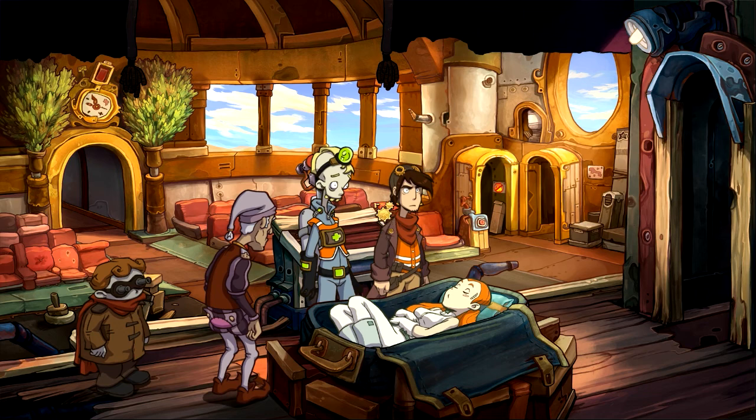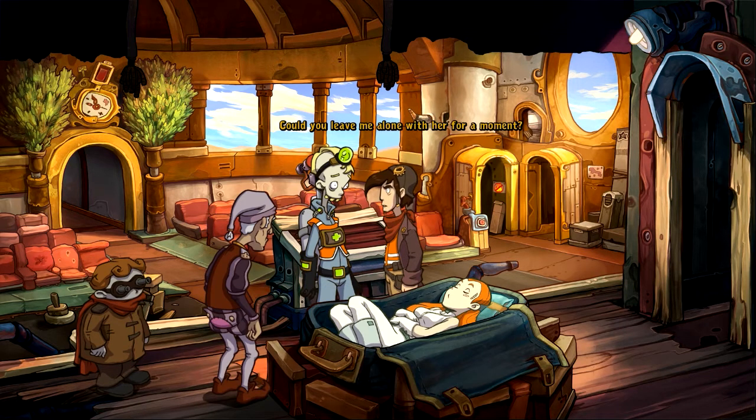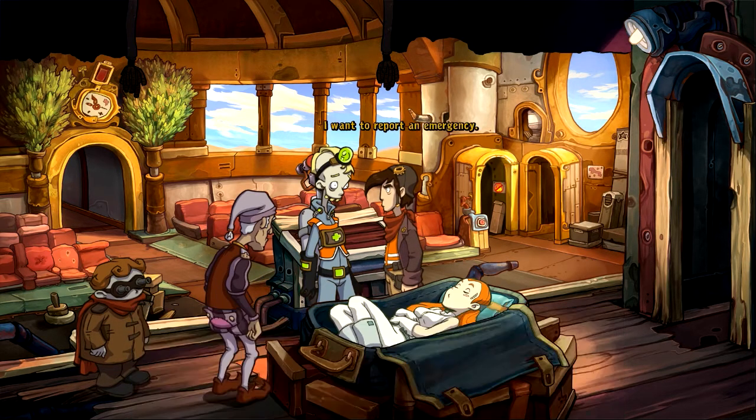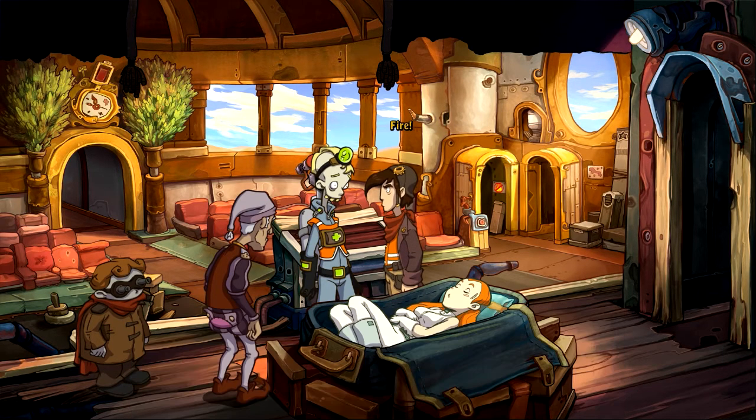So let us... Dr. Gizmo? What now? I need to use my espresso. Could you leave me alone with her for a moment? No. Bummer. Okay. Report an emergency. An emergency? What is it? Fire. Fire! Impossible. My fire protection sensors would already have detected the emergency.